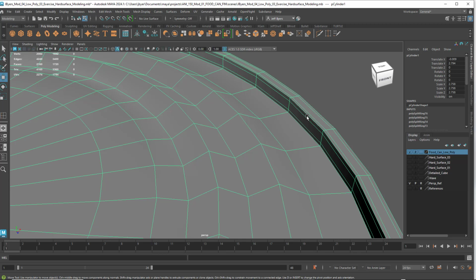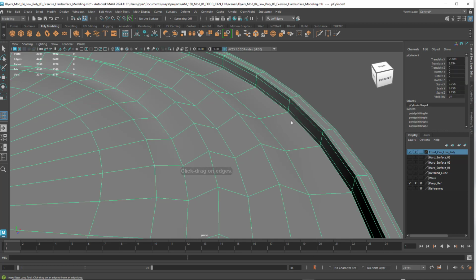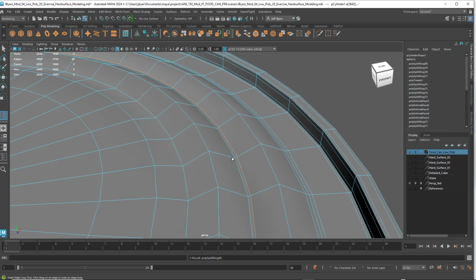So I'm going to hit the Q key, hold the Shift key down, right mouse button into Insert Edge Loop, click anywhere on the can, and then select this edge right here and click on it. Get about as close as you are right here. You can see how close that is. We'll keep that separated about like that. We'll do the same thing over here. Okay, same thing over here. Keep the same distance that we have been using for edge loops. Keep it consistent throughout the whole entire model.